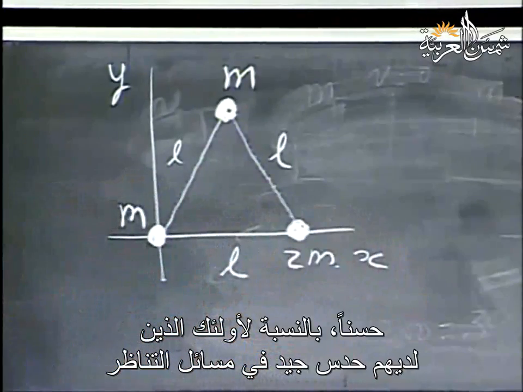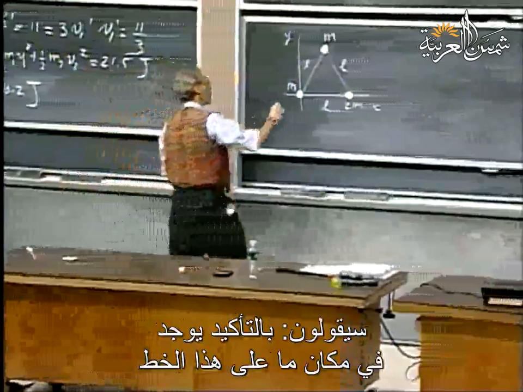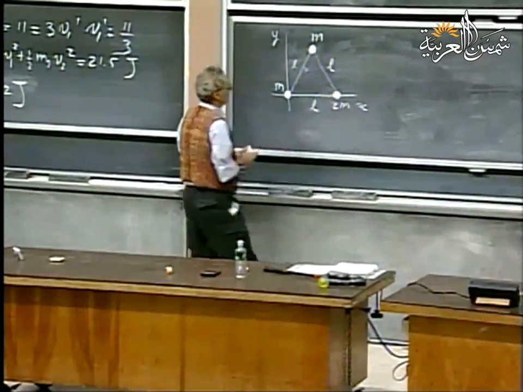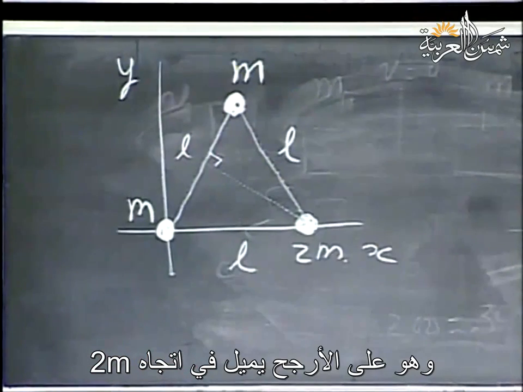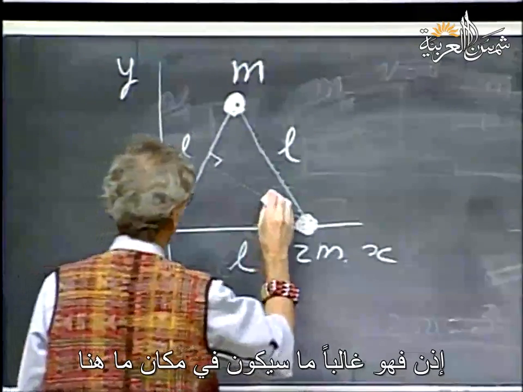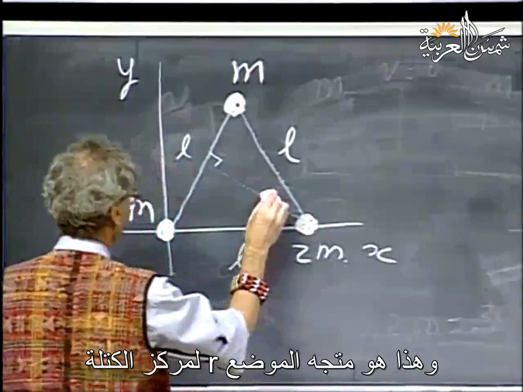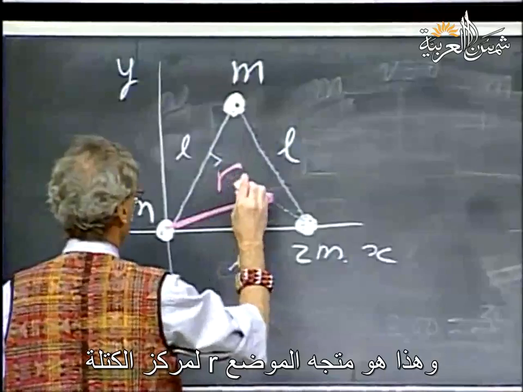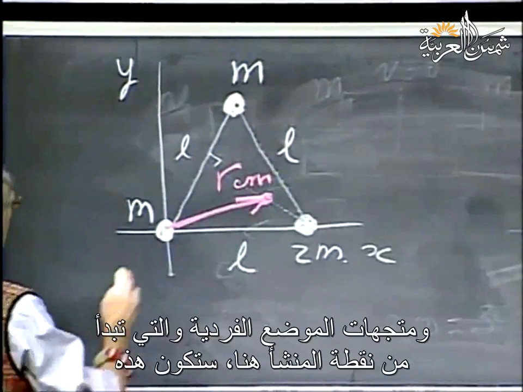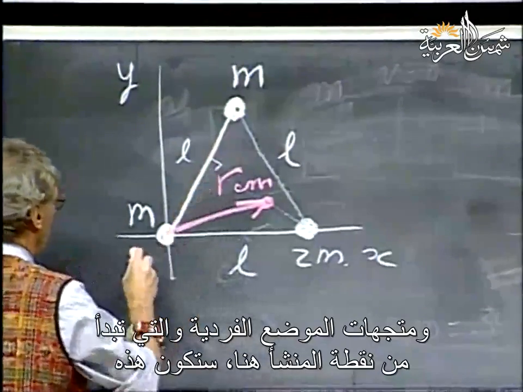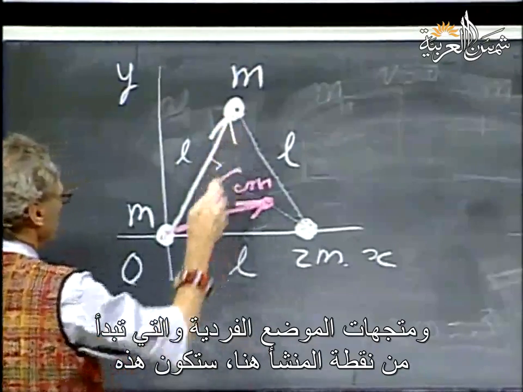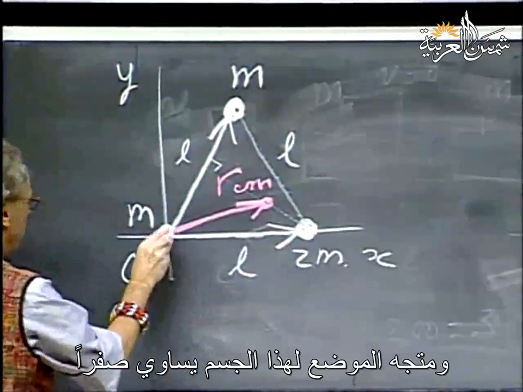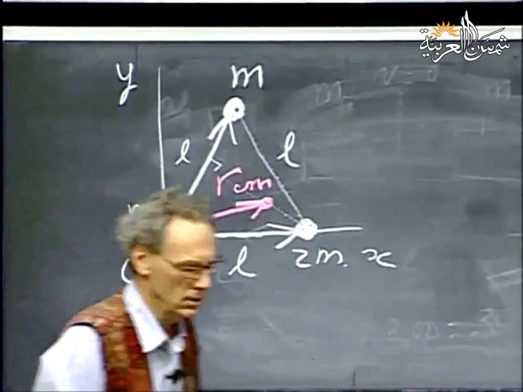So you have 3 point masses, and they are connected with massless rods. Well, for those of you who have a good feeling for symmetry, they would say certainly it has to lie somewhere on this line. And it's probably slanted in the direction of the 2m, so it will probably be somewhere here. And so this will be the position vector r center of mass. And the individual position vectors from the origin will be this, and this will be a position vector to this object. And the position vector to this object is 0.